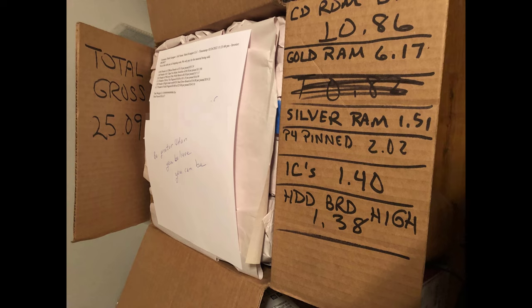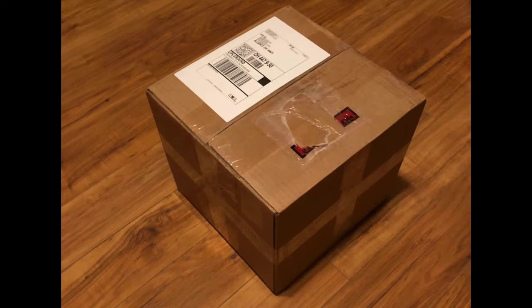So here's our box — we've got everything packed in nice and tight, we've got our invoice printed out, and on top of everything we're going to close it up and tape it for shipping. Remember, shipping can get a little rough on these packages, so tape them up well. Use shipping-grade tape. You can see I've taped it in three wraps so it is good and tight and well protected against the rough handling it's going to get. This is a $262 box, so I want to do everything I can to make sure it gets there in one piece.